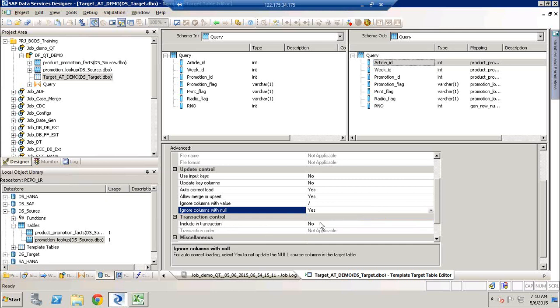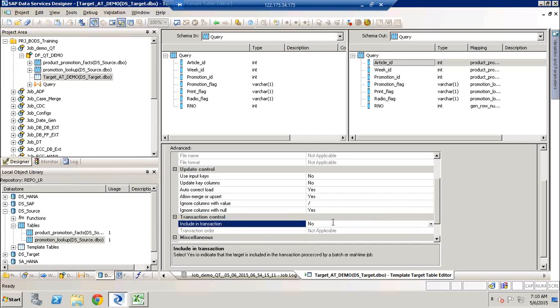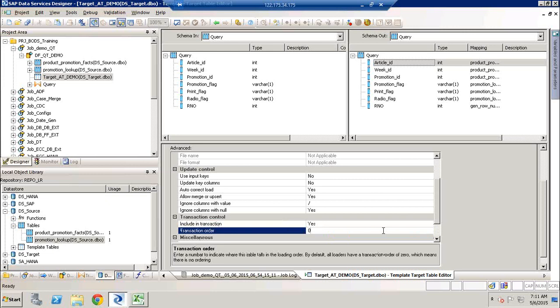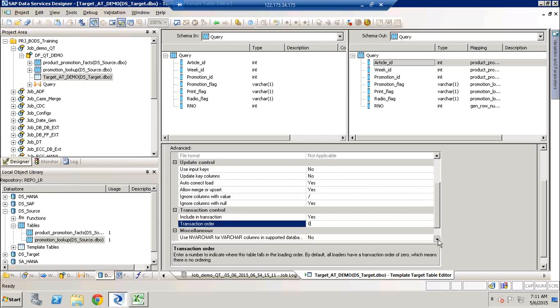Then include transaction. So this is your control transaction. If you say include transaction, this includes the transactions like insert, update, and delete, right? So the SQL transactions on your table, and you can keep the order of them.